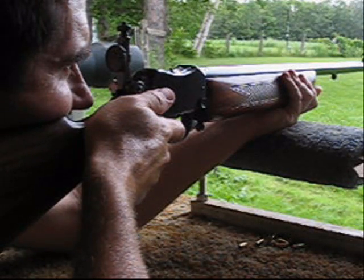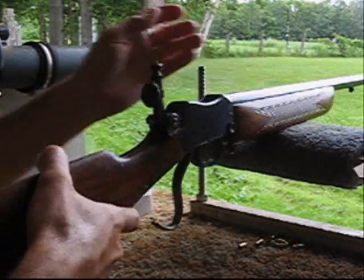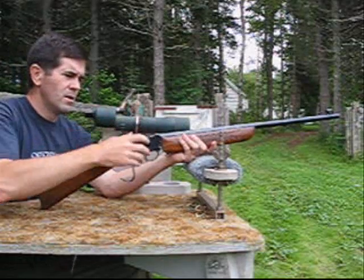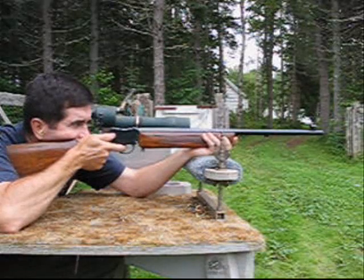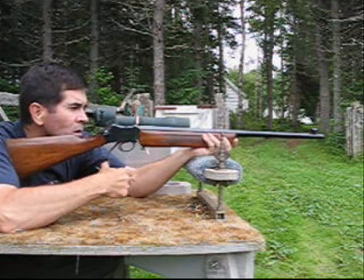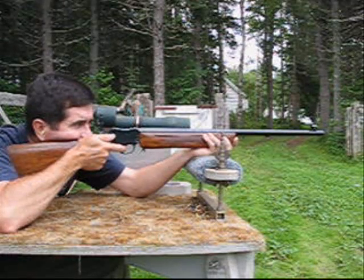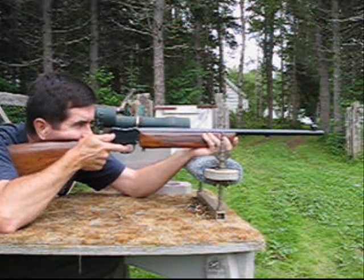So in an effort to improve the marksmanship abilities of their countrymen, the English promoted small bore rifle practice. It was considered to be much more practical to support small bore rifle shooting than full bore, because full bore ammunition cost a lot of money and you needed quite a large range with an elaborate backstop. However, a small bore range could be built just about anywhere and for very little money. Due to the popularity of small bore rifle shooting during this period, English gunmakers rose to the challenge and manufactured a variety of high quality small bore target rifles. Most of these rifles are of substantial construction and feature crisp triggers and very nice adjustable sights.